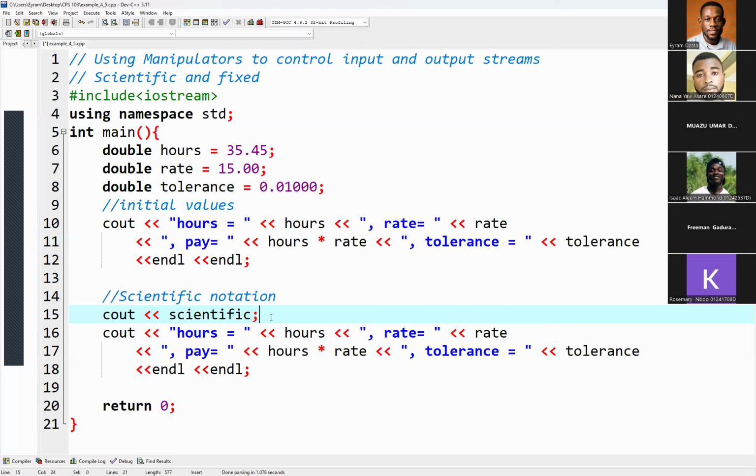Because we introduced it before this statement, it's going to affect this cout over here, and all the couts coming under it. So let's compile our code again and run it and see what output we get.